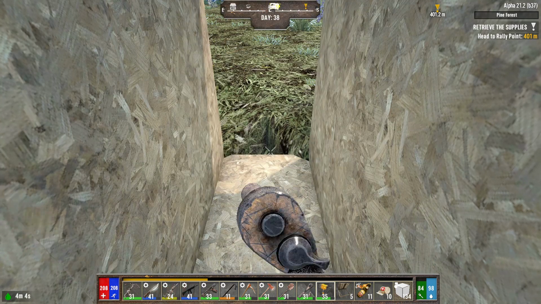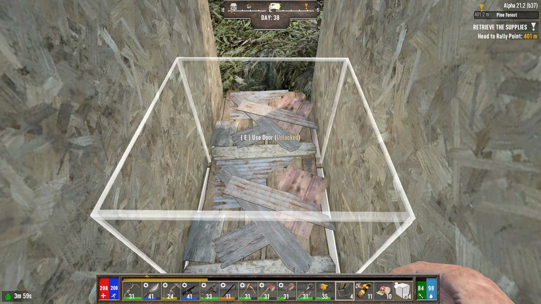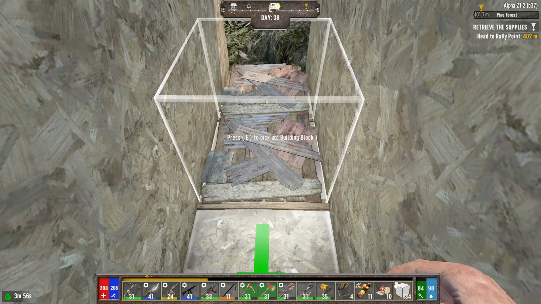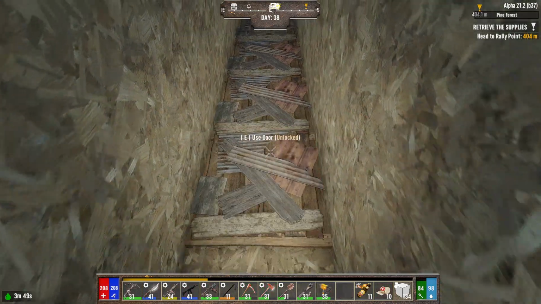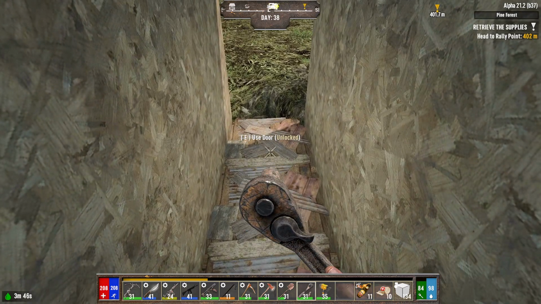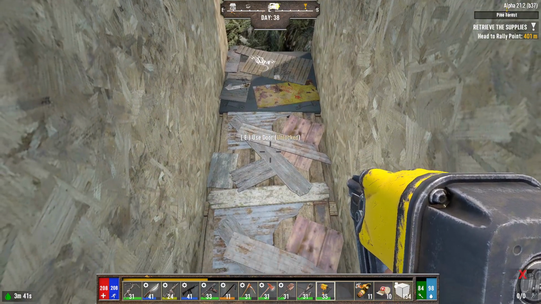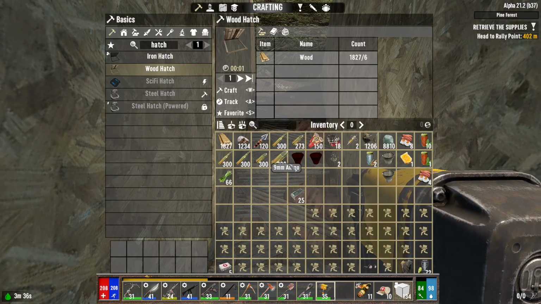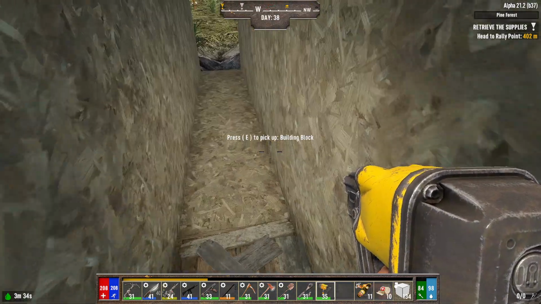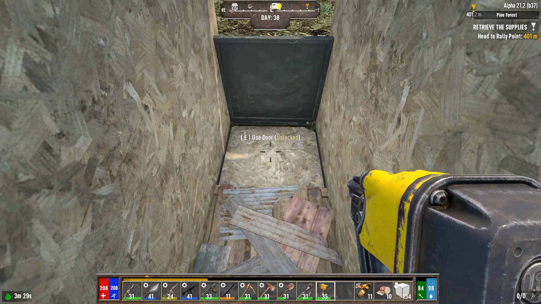Okay, so make yourself some hatches. You can do it as often or as many as you want. You could do 2 of them, one after the other. Upgrade them if you can. Just have some iron hatches made. If you have an iron hatch on you, it will upgrade automatically.